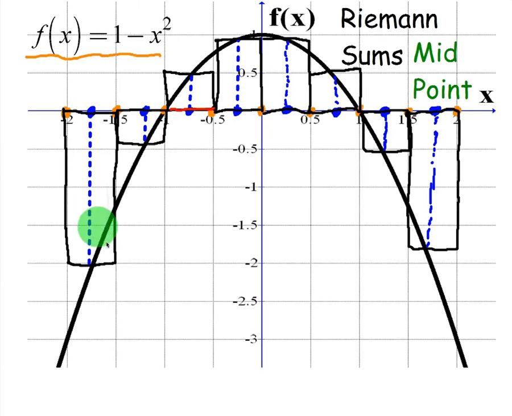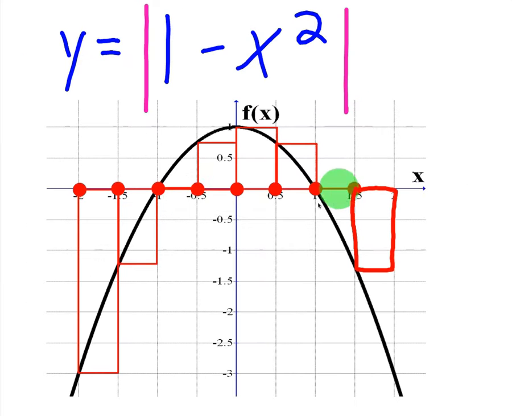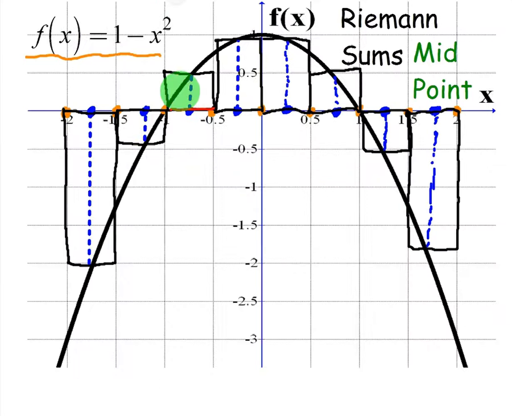I like midpoint. It seems like a good average of the left and right point methods. I don't know that it's more accurate, but it seems more accurate visually, at least, because it's averaging both of them. You can see that for this one, all of these rectangles have heights, whereas for the right and left point methods, we ended up with some rectangles that had 0 height and therefore 0 area. So it seems like a better method, at least aesthetically.